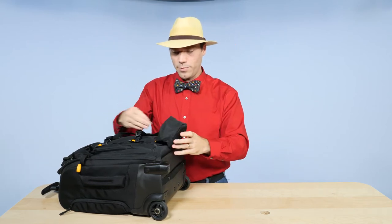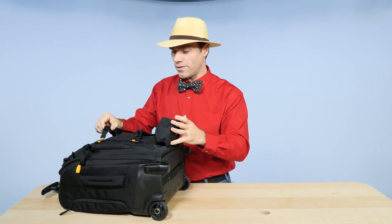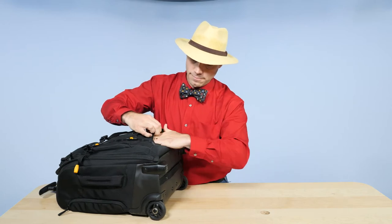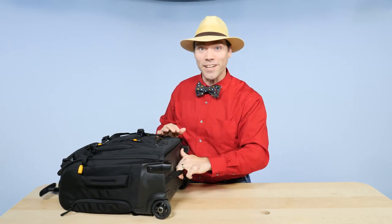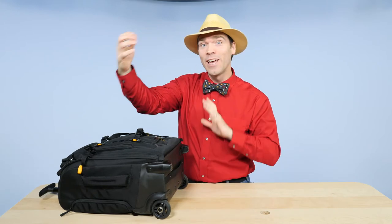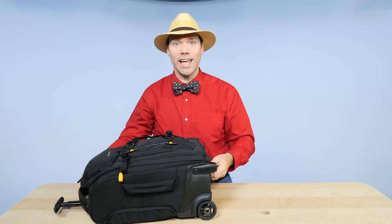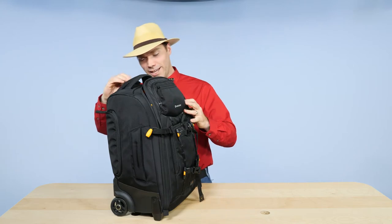This little pouch — you put your tripod legs or head in there and then strap it down tight so it doesn't fall off the outside of the bag. I think that's a cool system and it tucks away nicely. It's also got a grab handle right here on the bottom, which is perfect. Nobody else has grab handles on the bottom of the bag, so when it's in the overhead compartment, no matter which way I stick it in, I can reach down and grab it. It's also got a grab handle on the side.